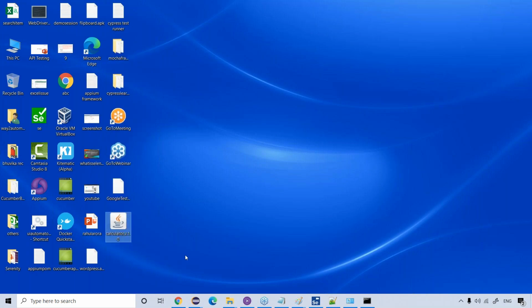Calculator 1.0 jar file. Now, if I double click on it, it's not going to install calculator on my machine. It is not going to do any installation, right? With this jar file, we're only going to come to know how many classes are there, how many methods are there, and if we want to access those methods, we can easily access them with the help of this jar file.